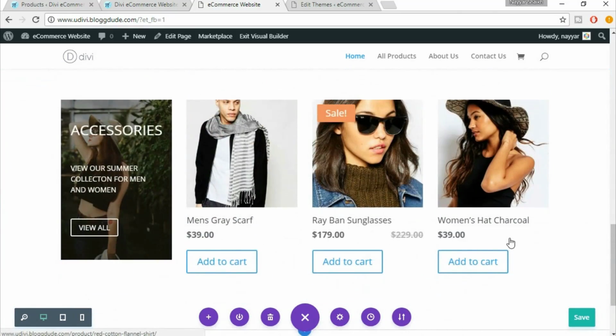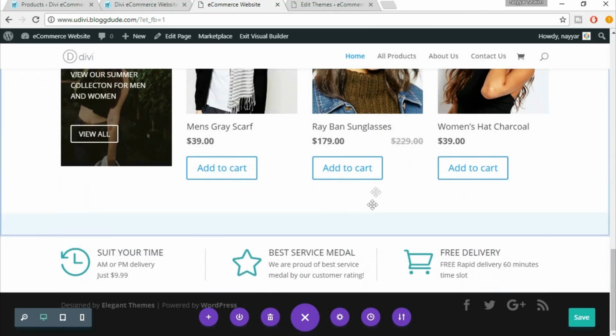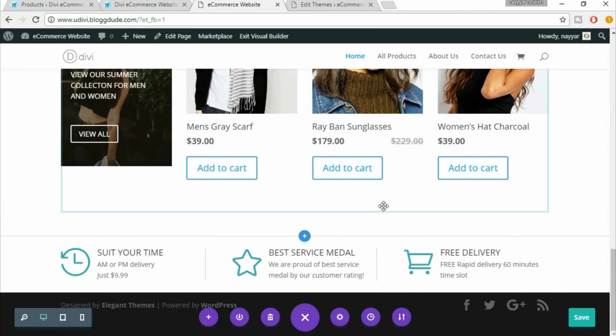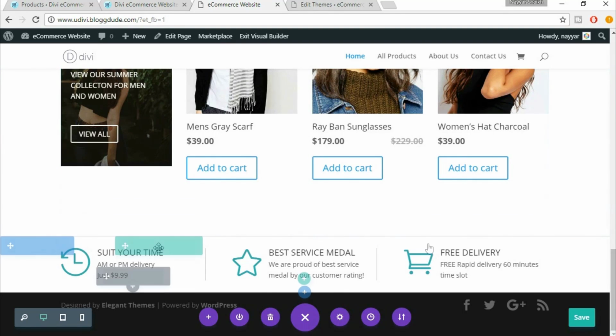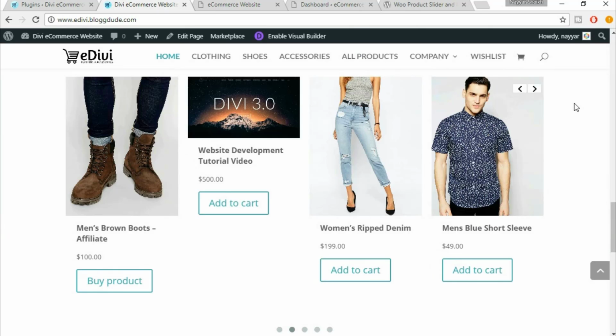See here also there is a lot of error in spacing. We'll do all this together at the end after we create the home page. For now, we have successfully created this beautiful section. Click on save changes.